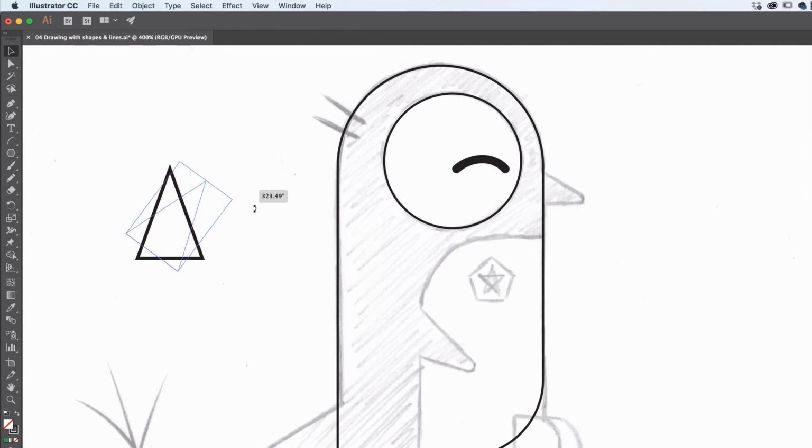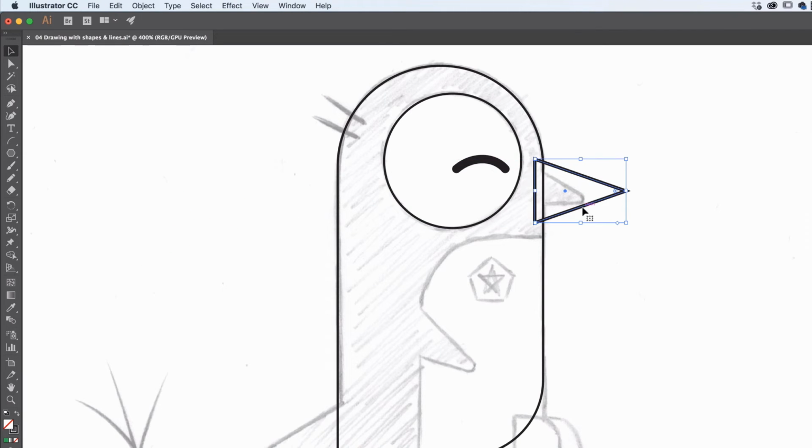Now, at the moment when you're rotating, it just kind of goes around in random degrees. If you hold shift, remember that magical tool? Hold down the shift key on your keyboard and you start rotating it. Can you see it does it in 45-degree increments? You might want your nose to be that sort of shape. So clicking either the center or the edge, move it around, get it into position, resize it, rotate it around so you've got a nose.